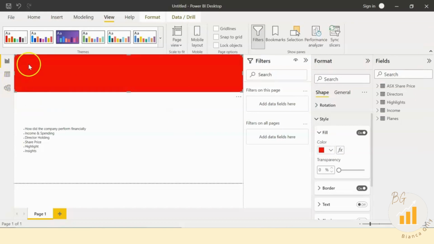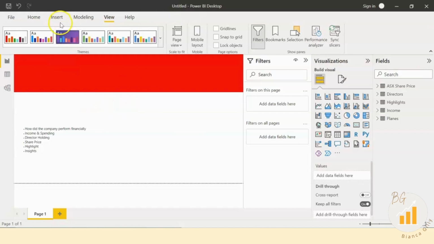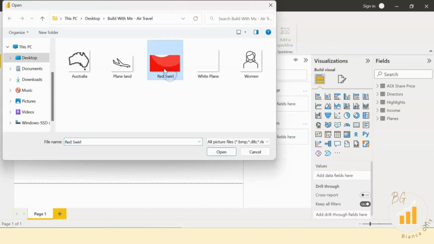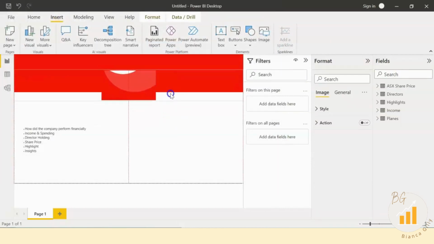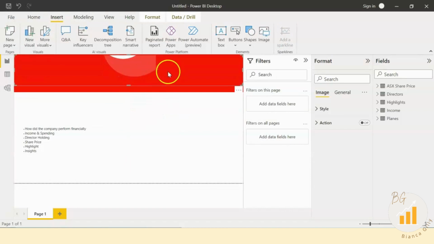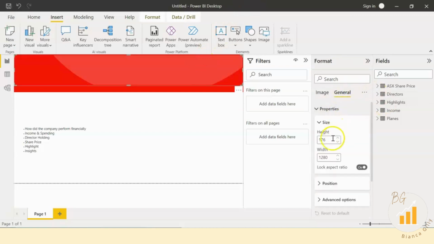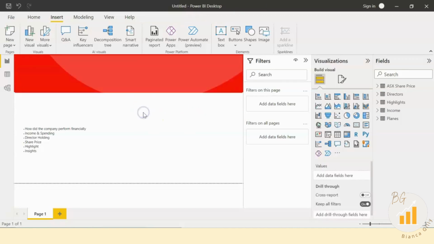Okay, so we're starting with a red background, but to give it some depth and character, we're actually going to insert an image here. It's just an image that I created in Word. It looks like this, red swirl. And that's going to go over the top here. And we're just going to go to Style and scale that to fill the whole width. Okay, and it will look a bit like this. We probably want to make that a bit bigger. So let's see what the height of this is. It's currently 176. I like even numbers, so we're going to go 220.